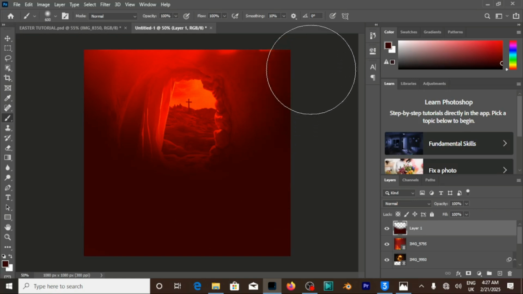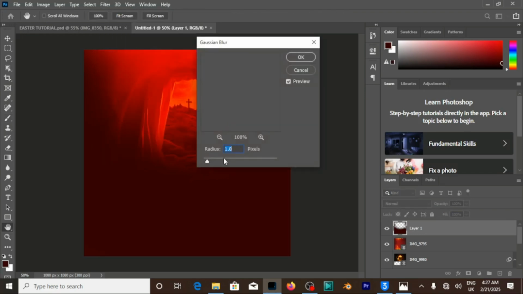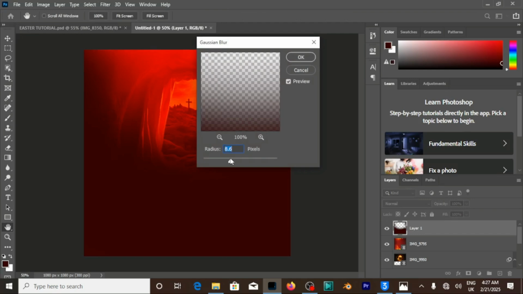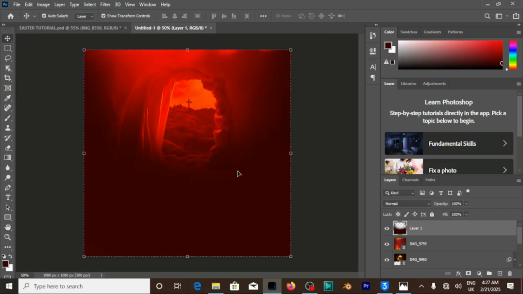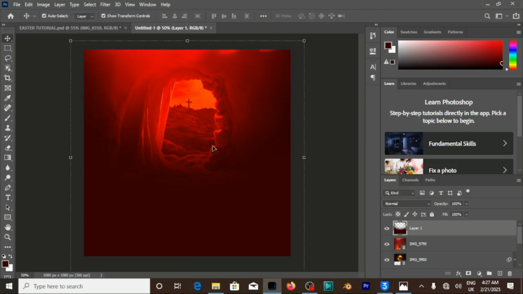And if you think the brush is too much, you can go to Filter and go to Blur and choose a Gaussian blur for it. Now let's choose a radius around 8 pixels or 20 pixels, and then we will have to scale the new layer we created. You have to scale it, bring it down a bit like this, and I'll scale this part, and we can as well erase it off if it's showing a bit deeper.